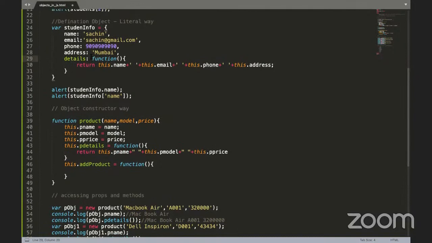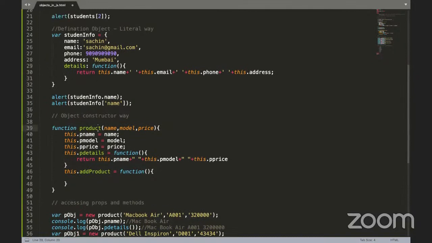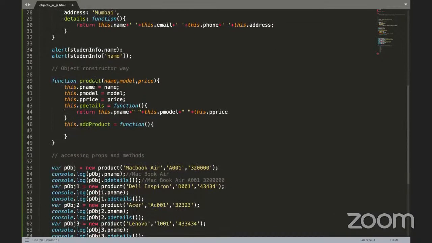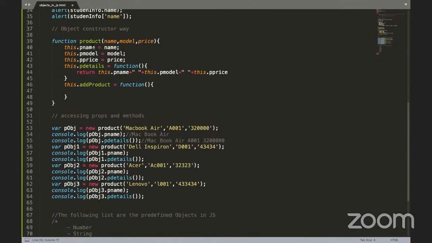Now the difference between a literal and a constructor: in a constructor there is a way of passing parameters, whereas in a literal there is no way of passing parameters. And the literal is a singleton object pattern, whereas the object constructor is a factory pattern. If you are using the factory design pattern, you can create multiple instances. When you are working on real-time applications, you may need to create multiple instances. In such cases, go for an object constructor. In some cases, you may need just a single one. In that case, it is better to go for an object literal. Hope you understand.